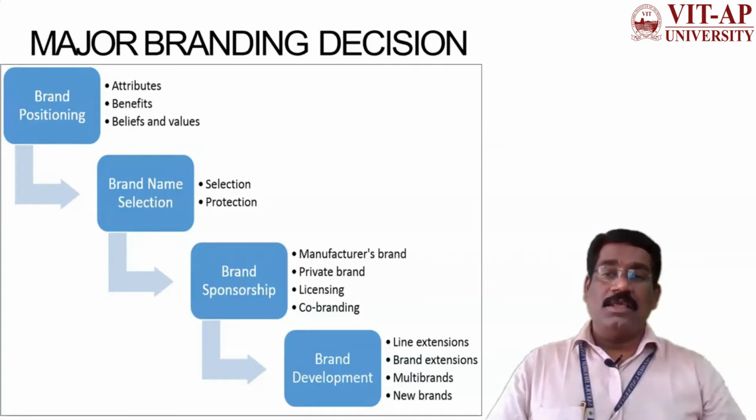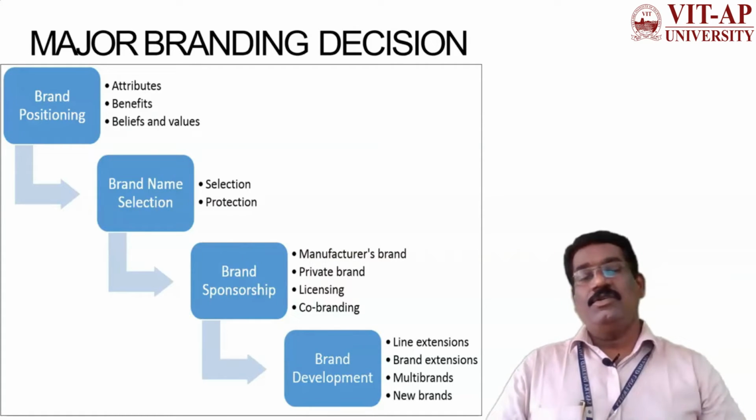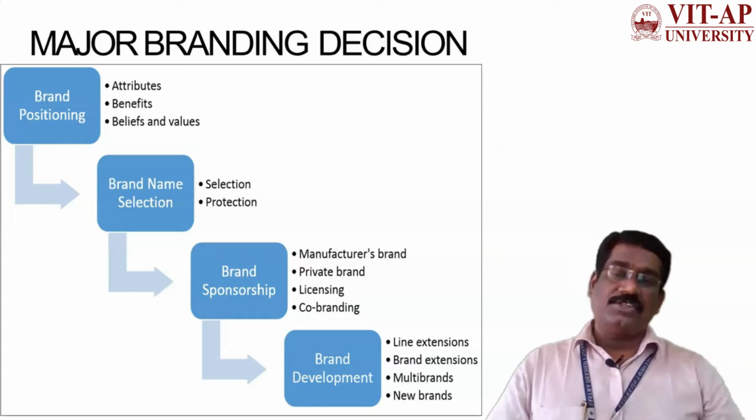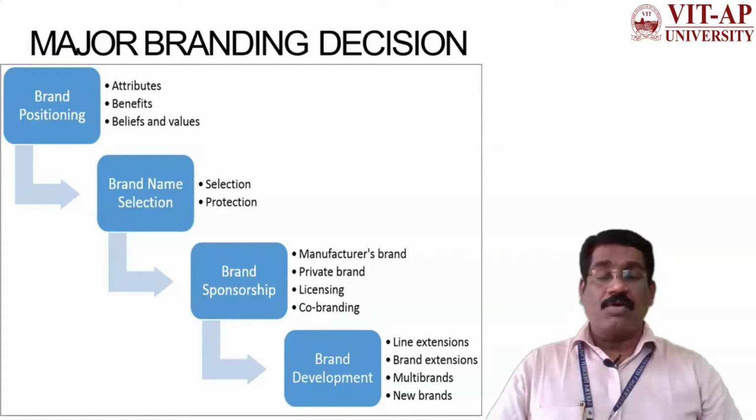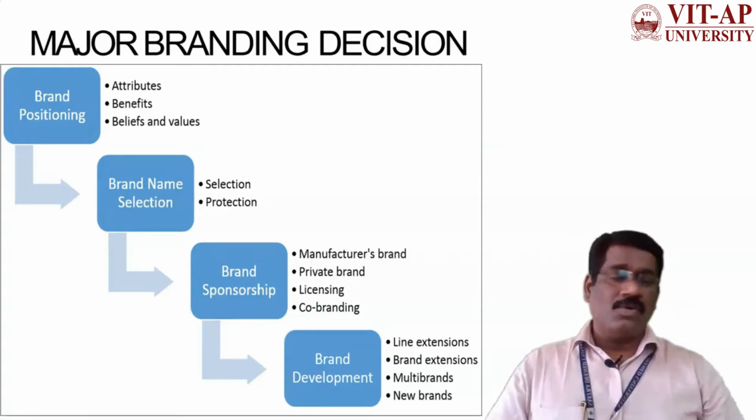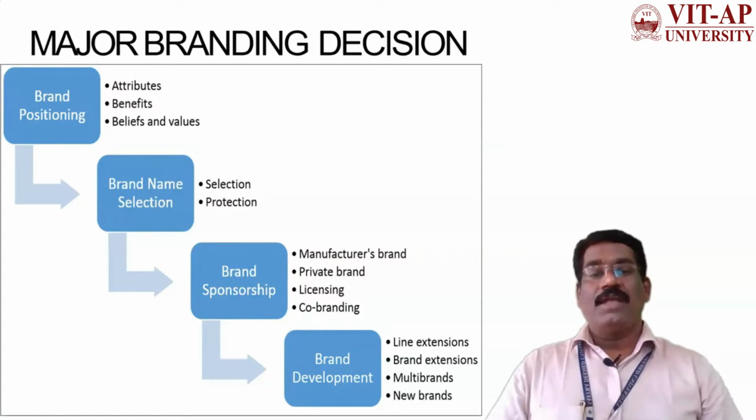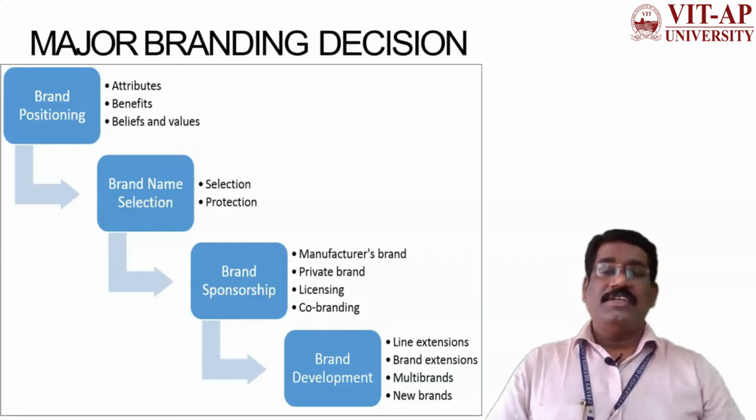And when you talk about brand development, you have a lot of line extensions. When you talk about the brand called Amrutanjan, we have roll-on Amrutanjan, Amrutanjan pain balm, Amrutanjan head balm. So many product line extensions are happening with that particular brand. We can witness this with a lot of Procter and Gamble brands and Hindustan Unilever's brands, where a lot of line extensions have been done, and brand extensions as well.